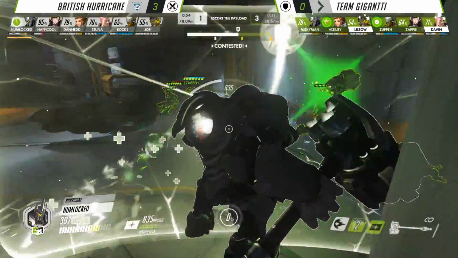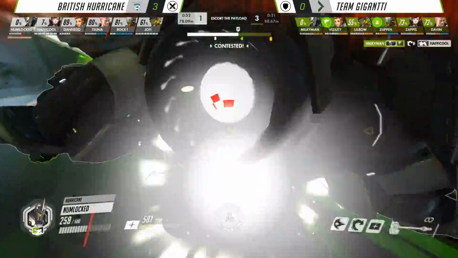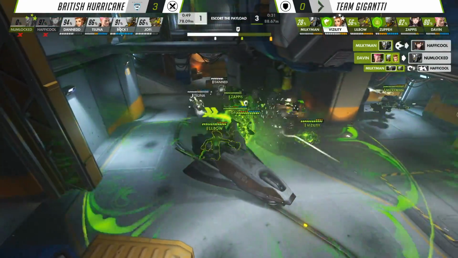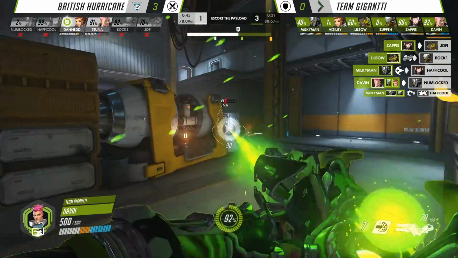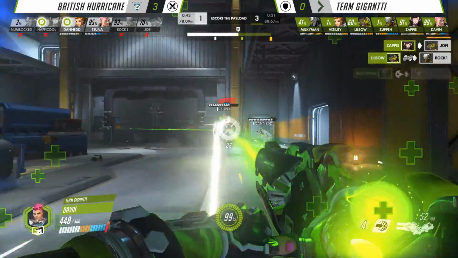If it goes poorly, make it fast. Shatter dropped onto the ground, and there's a Transcendence from Zappa to keep everyone up. Hafikool's been demeched on the back line. This is Gigantti's fight. Hurricane have to die fast if they want another attempt. 45 seconds remaining, and you might see Sooner being caught out on the catch here.